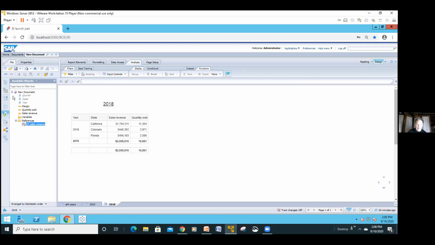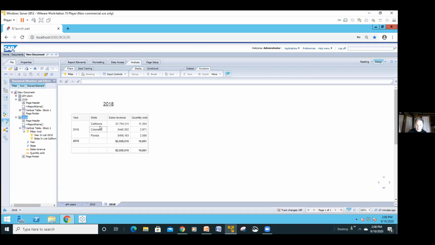So over on the left side, let's take a quick look down the line, right below available objects. There's a feature called Document Structure and Filter. We had that in the old Desktop days as well. And if you select the 2018 tab that we're on, further down, you can open it all up. You'll notice down in here, as long as you're on the filter side, it shows you exactly what you've got.